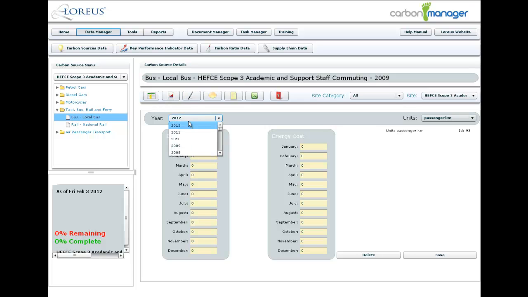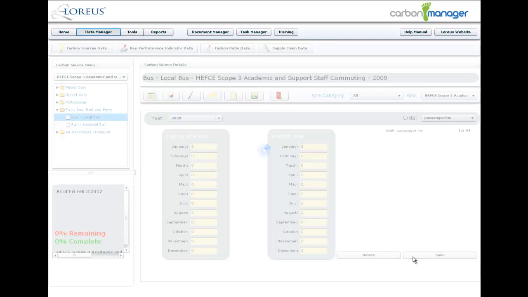You should divide any yearly data by 12 to get a monthly average and enter this from the start to the end of the relevant academic year. Ensure you have the correct year selected from the drop-down menu and the correct units. Enter your data and finally click Save to save your data.